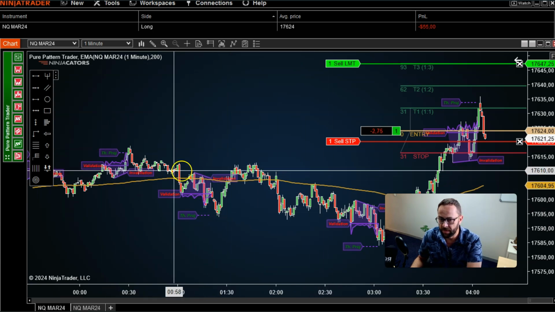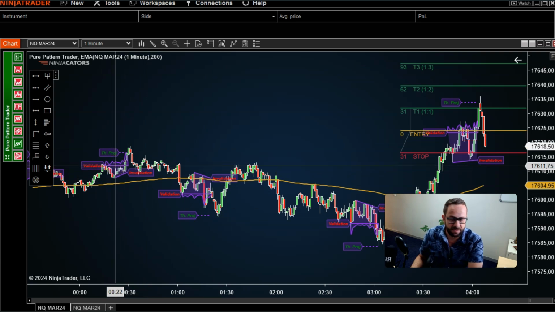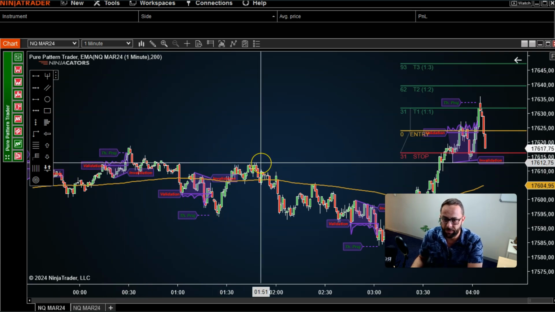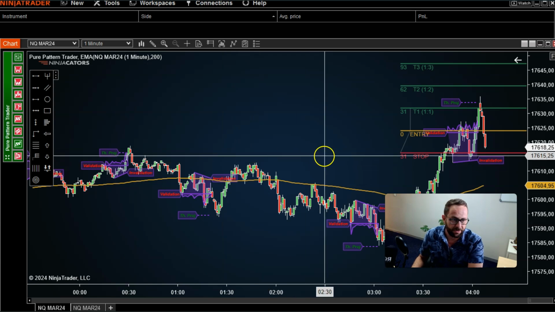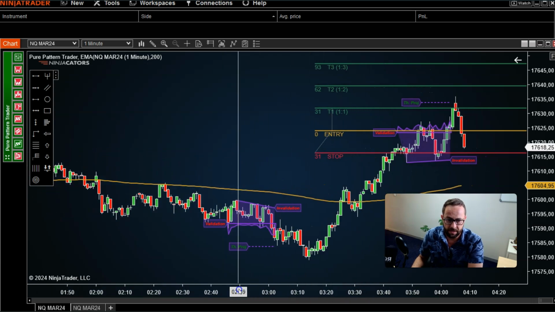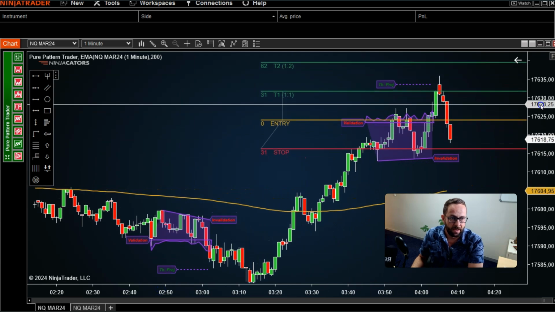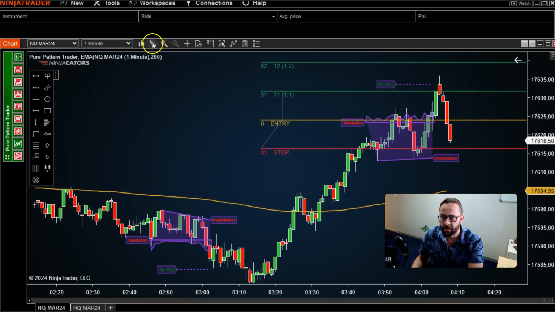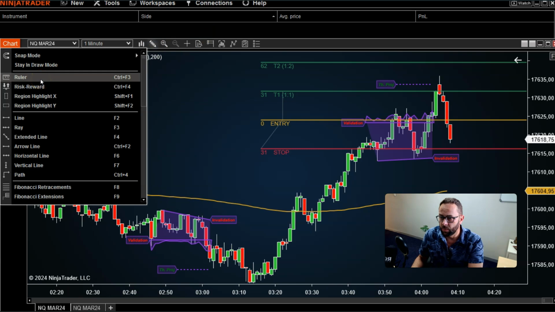It was a nice one fairly early. I didn't take that, obviously I was still asleep, which also worked out. So 3 ascending and descending triangle formations that worked out. I only traded this one and booked a little bit of profit on there. Let's quickly have a look at what that was.